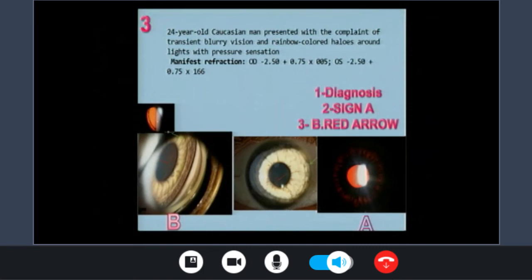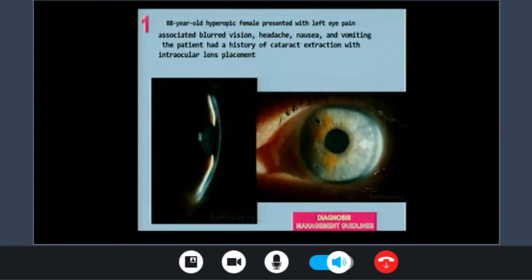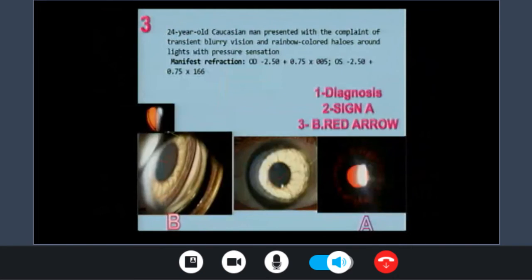Actually, this is a gonioscopy picture. So what is here in this red line? Of course the two pictures show the red arrow. So you can see here. If you are not able to see one of them, does anyone find difficulty? By the way, there is a third picture also. If you are not seeing, there is another picture here. There are 3 pictures of the same lesion, and we want you to say what is this.